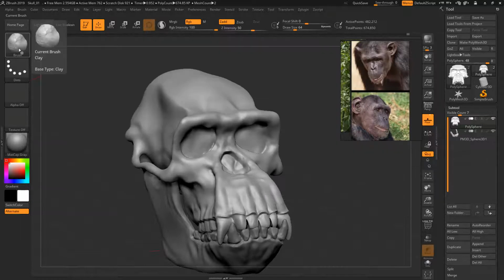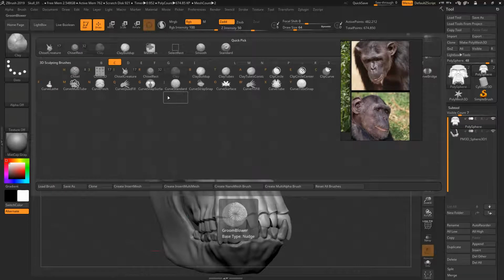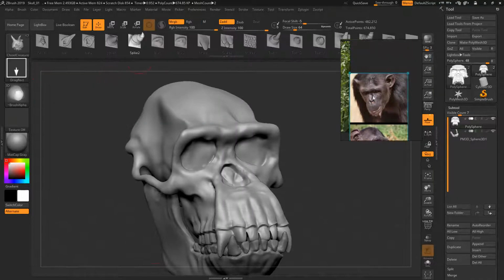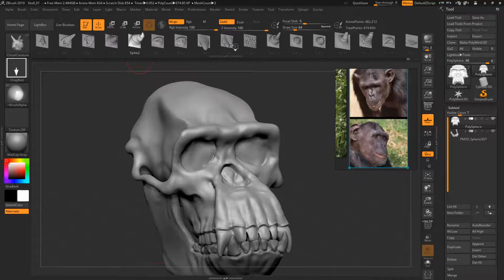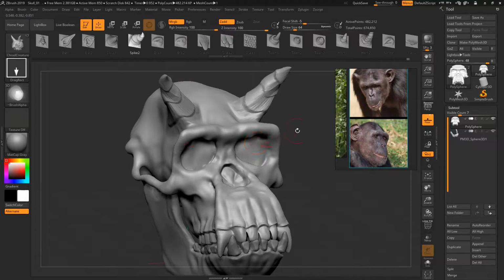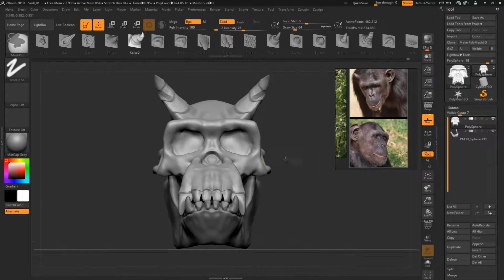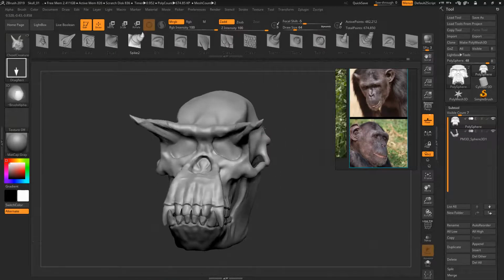So if I go onto my brushes here and then press C for creature, and this one, chisel creature design, I can actually, let's just move this to the side. I can use these as default models to apply to my design. So if I wanted some spikes here, and I've got my skull selected within the subtool, I can select the spike and then I can just drag this out. Okay, so you can very easily change your design just by adding these cool little features.